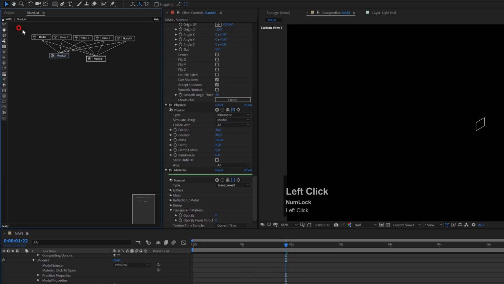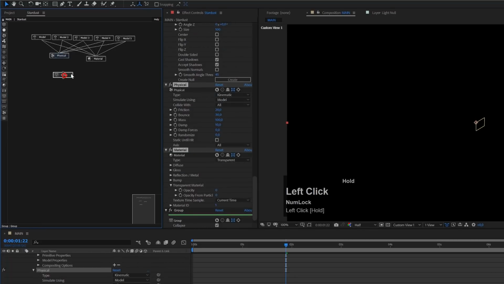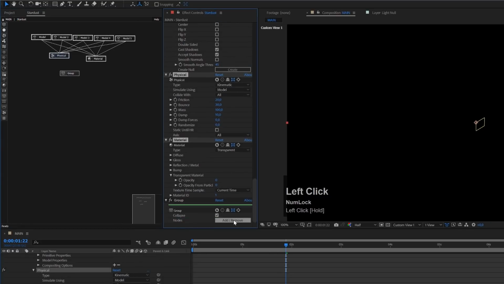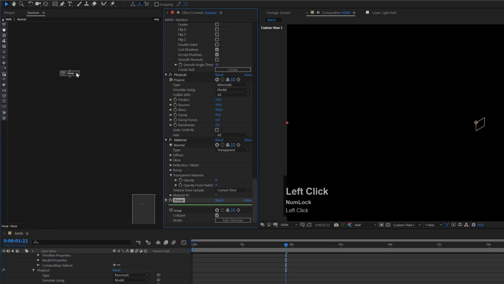And to make this a little bit more organized, I can now select all of my nodes, create a group node. It's that one here. And with my group node, so again I have to select all of these. And in the group node, I can now click Add. Now all of these selected nodes are inside my group. So I will call this now Collider. And now it's just out of the way because I will not have to change anything in this collider anymore.